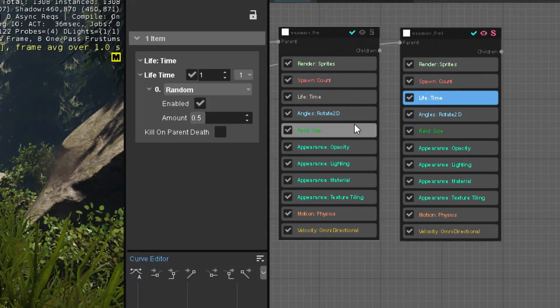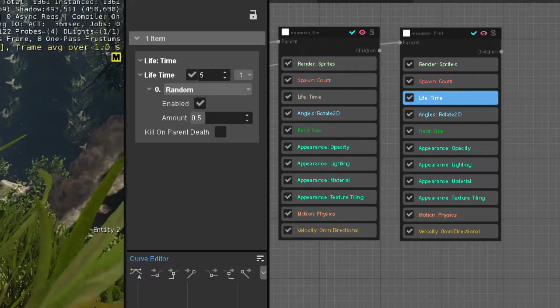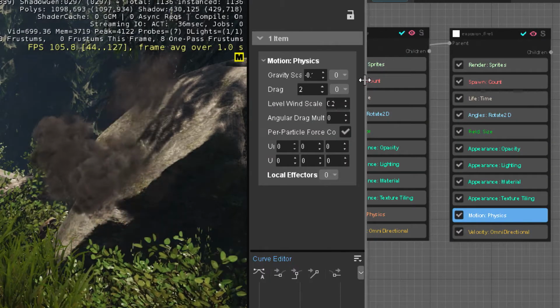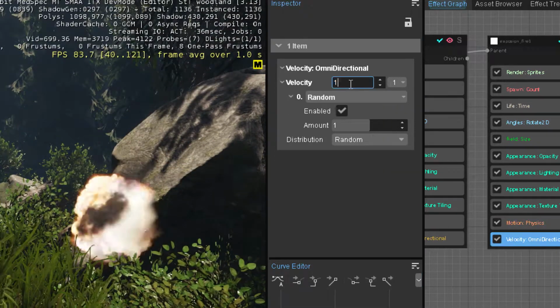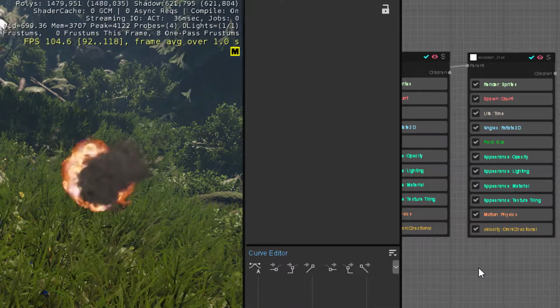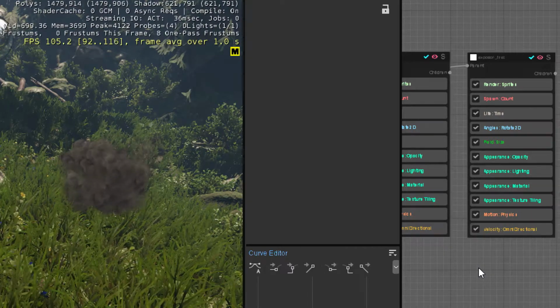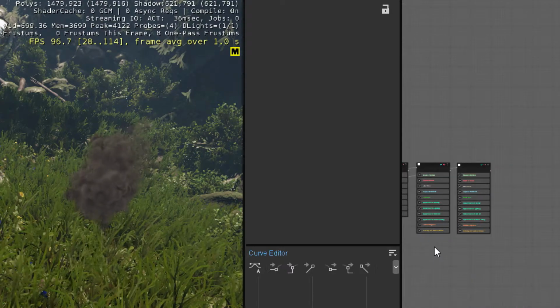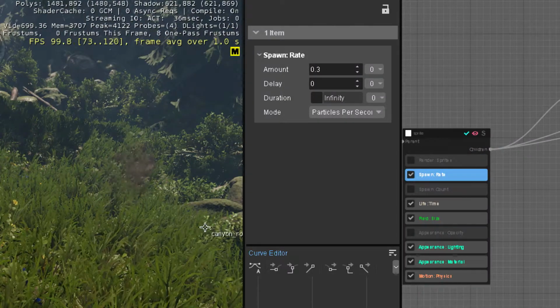We want 81. And on this one, we want the lifetime to be a bit longer, maybe 5 seconds. And maybe we don't want the gravity to be affecting it so much. Maybe the velocity should not be that high. We also notice the smoke is basically in front of the fire and just covering it completely. And it doesn't look that great because of that. Also, we maybe tweak our rate a bit lower so the smoke has some time to disappear before we start a new one.